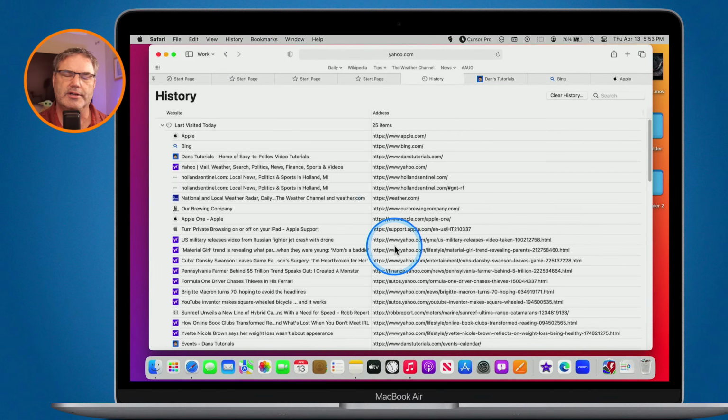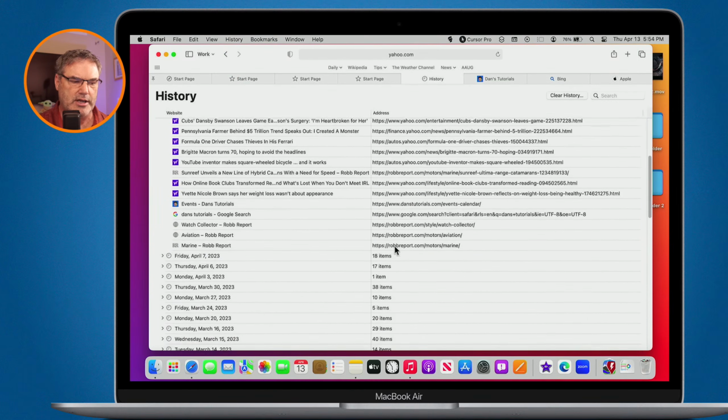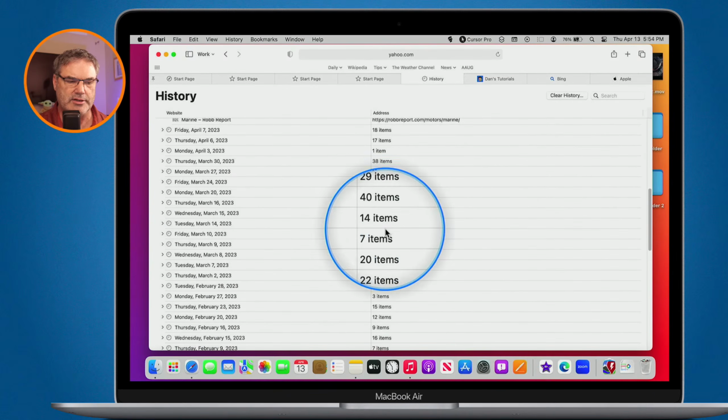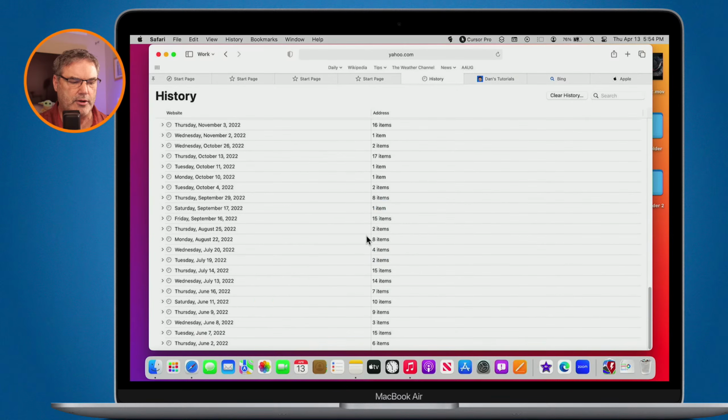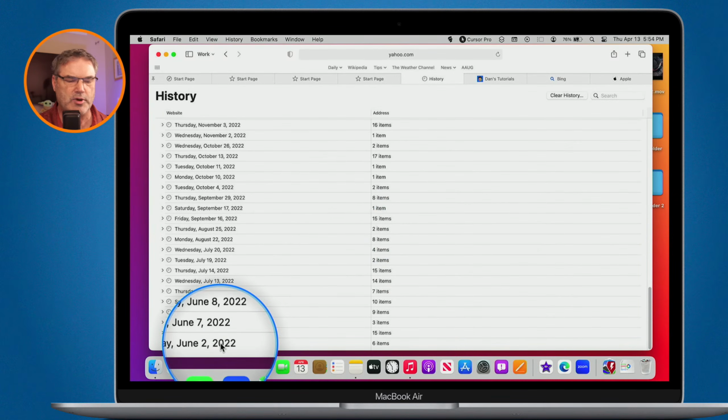With this, it's like editing the bookmarks, although you're not necessarily editing them, but you are able to view them, and you can actually see how many pages there are, and you can go back quite far. Here I'm going back to June 2. That's probably when I got this computer. It's about a year old, I dare say, getting close to a year old.